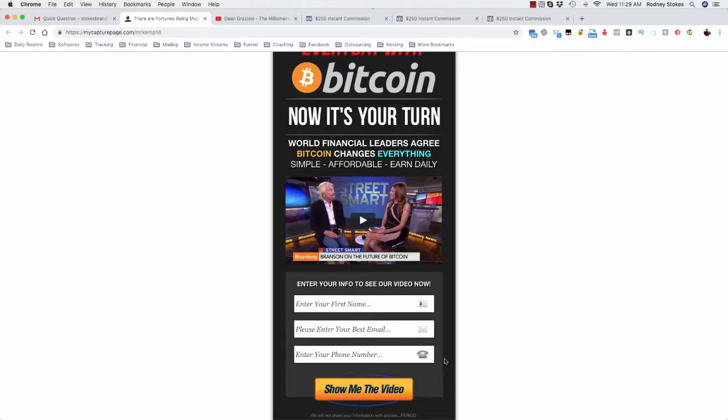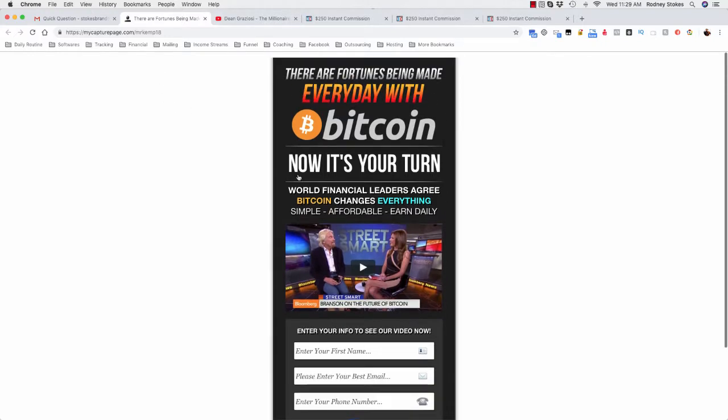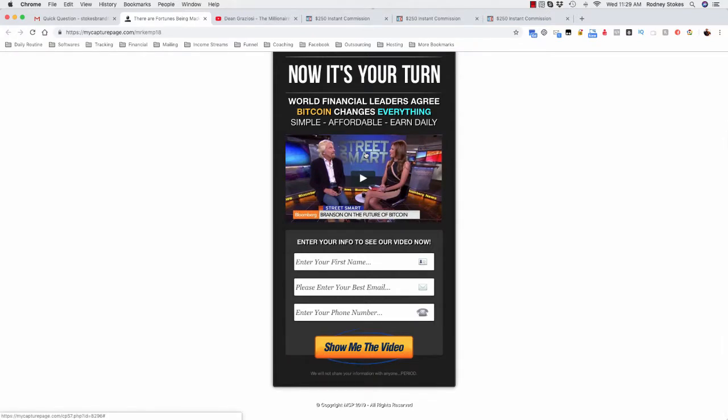And I ask this to all my clients that have these type of forms. The reason is, whenever you ask for more than just the email address, your conversion rates will suffer. So if this page looks good, design wise, it looks real nice and clean. If he just had this, I guarantee it would do well. Now, it probably still will do well, but the fact that he's asking for the name and the phone number, me as just a regular person, if I land on the page and I see that, I'm saying, okay, well, name, all right, I'll put my name. Best email, okay. Phone number, that's asking for too much.